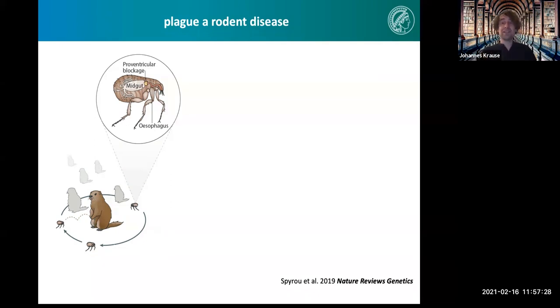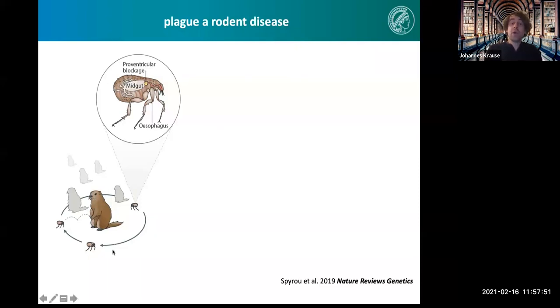And then you can imagine that this is a very efficient way for bacteria to get transmitted, because those fleas bite up to 200 times a day if they have blockage, whereas usually a flea bites 5 to 20 times a day. So they really get crazy. Apparently at some point they starve. Some of the researchers working on that told me that after like 10 days or so, the flea is actually dying because it's starving, but that's enough time for the disease to spread.